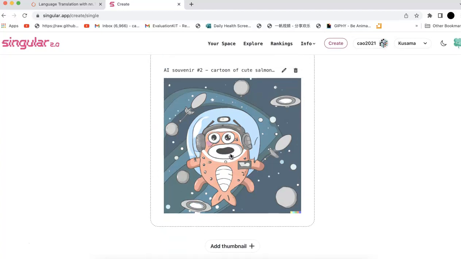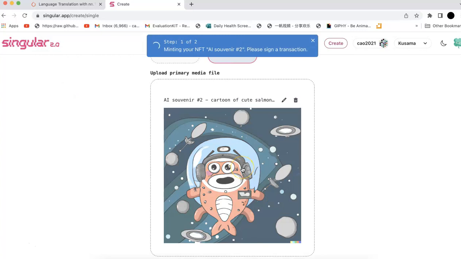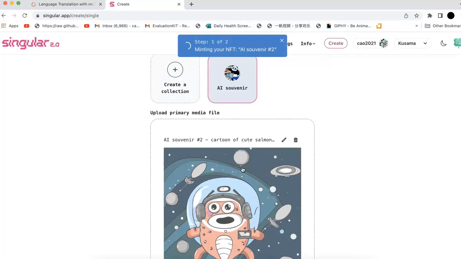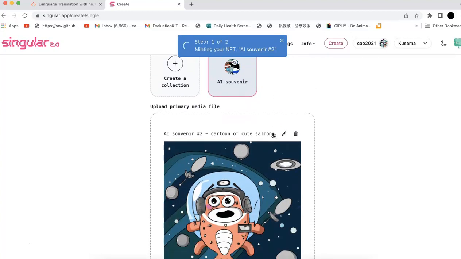And then you are going to get this new NFT. So now you are minting your new NFT. So now our connection, right? We already have one mushroom, right? Now we're gonna add the 7 fish. So now we have 2 NFTs in my connection.